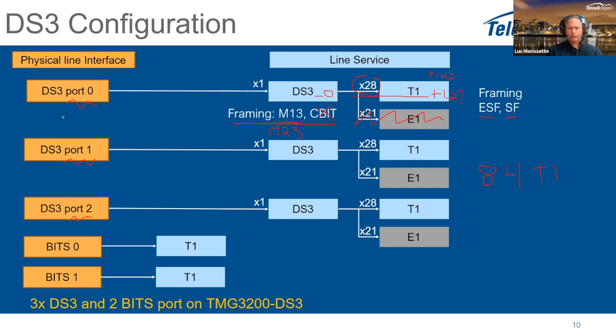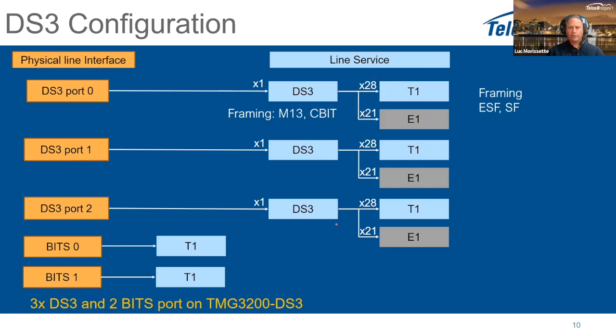In addition to the 3 DS3 ports, as you saw yesterday, you have 2 bits ports on the DS3 interface. These can also be configured to receive clocking or be used as a signaling link or something like that. Okay. So the bits port here, you can configure either as T1 or E1, and then you can specify the framing that you want to use here. If you connect to a building clock source, then you'll need to have the same type of interface here.